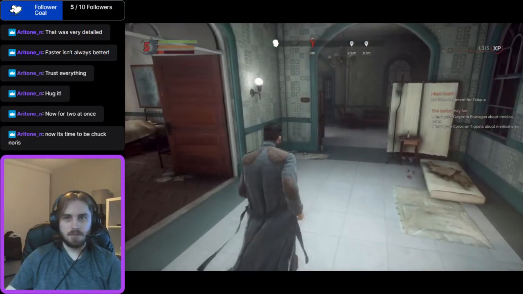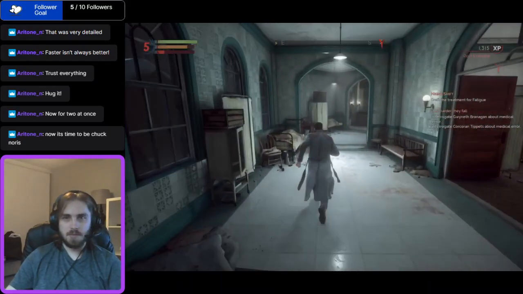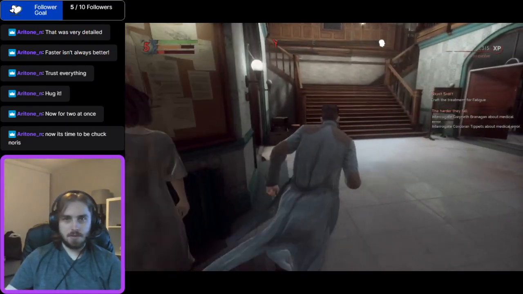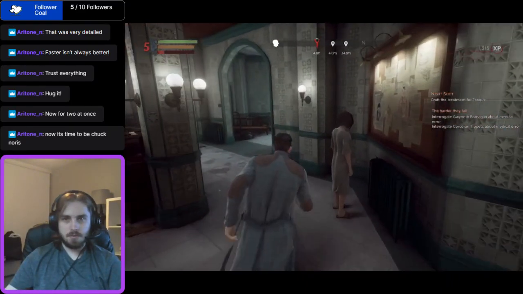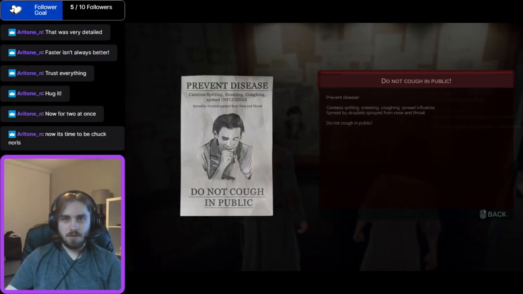I believe I need to go to the 2nd floor. I believe it's gonna be this way. Basically, I need to go to my office. Oh, you're walking around. Prevent disease. Do not cough in public.